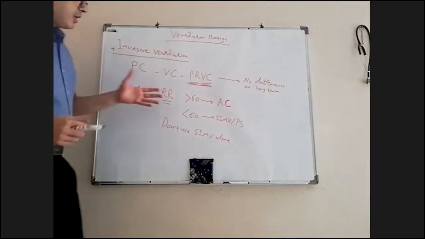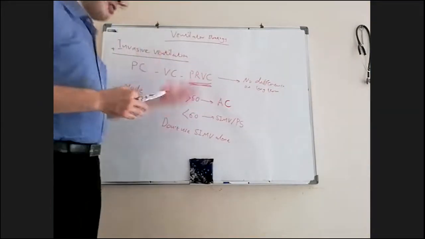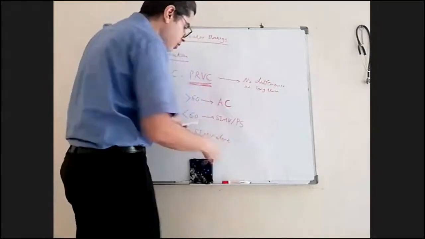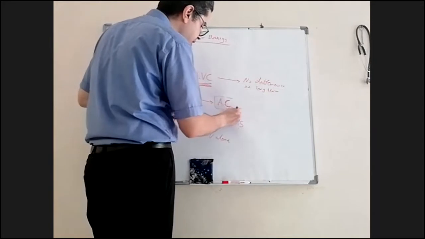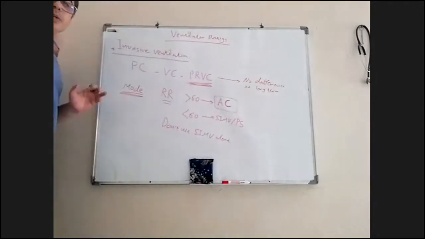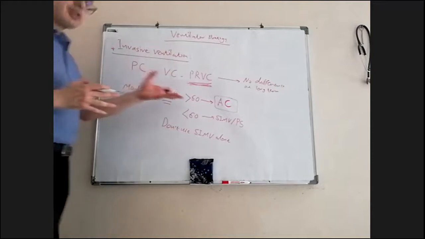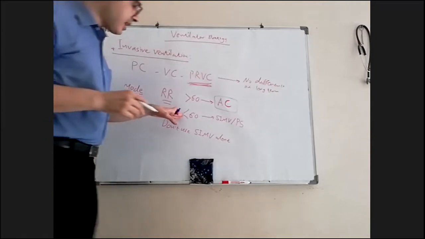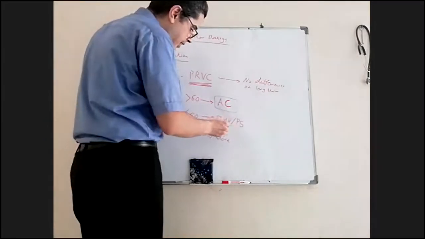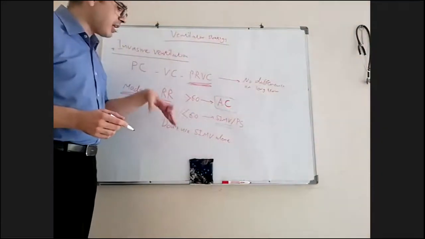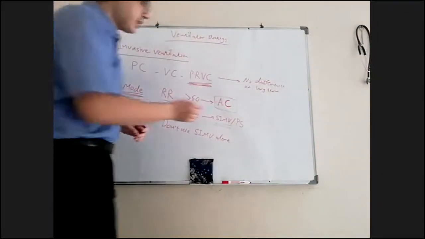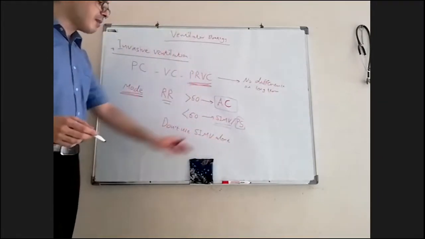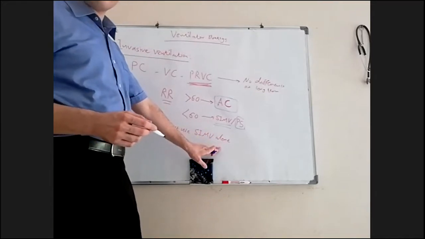So the goal of this strategy is that the patient is very tachypneic, very distressed, so we need to support every breathing. Assisted control will support every breathing for the patient. So we make the patient comfortable and decrease the work of breathing of the patient. If the patient has less than 60, you support with SIMV with certain rate, and the other breaths which don't come on time get supported by only pressure. SIMV alone is not good.